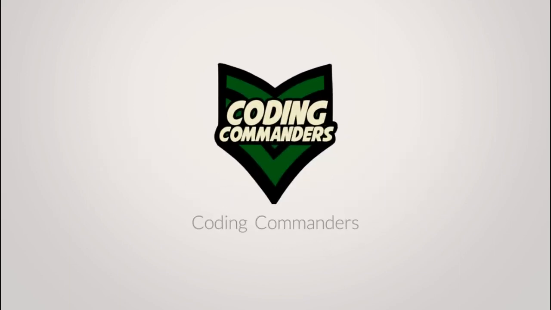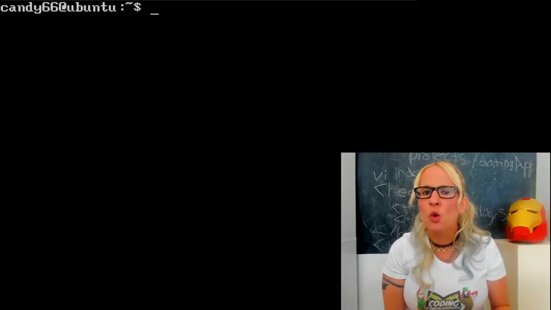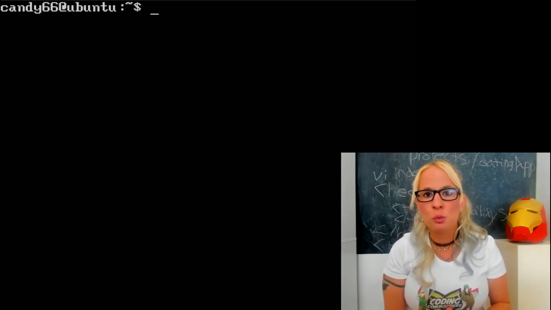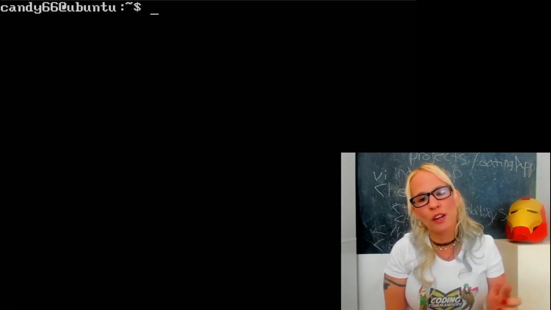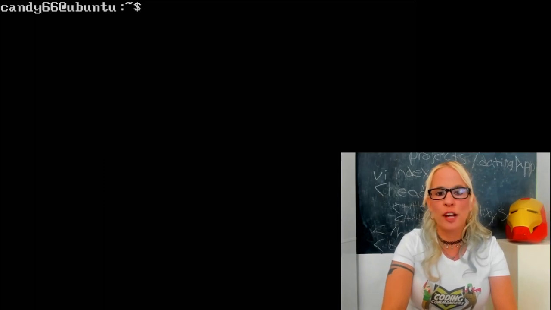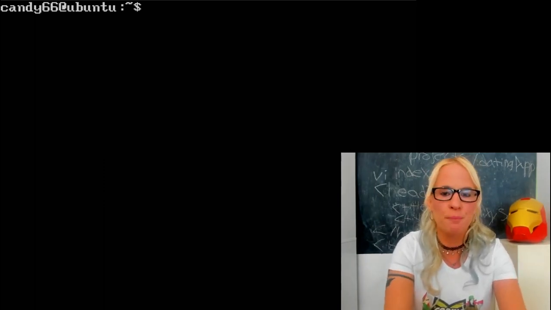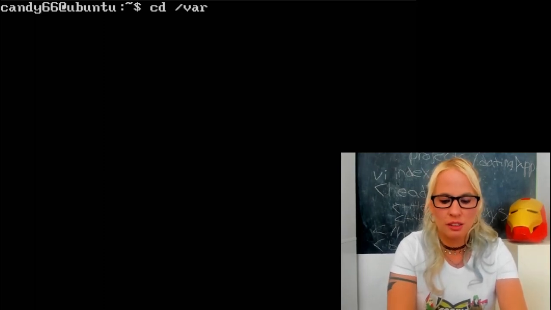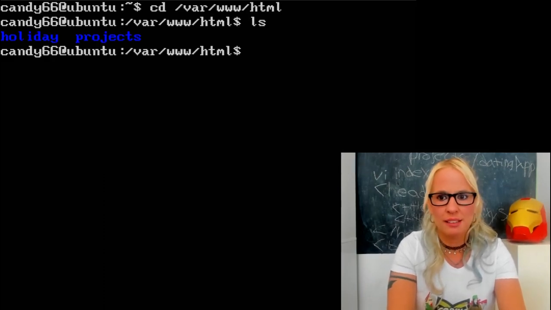If this is your first time joining me, or you don't use a Linux programming environment, don't get bogged down with this part. We're going to get into the text editor and start writing our code in a moment. First, I just want to get us to the right directory for those that are following my curriculum. So let's cd to /var/www/html. That's ls. If you have not created the projects directory, then mkdir space projects will create that for you.